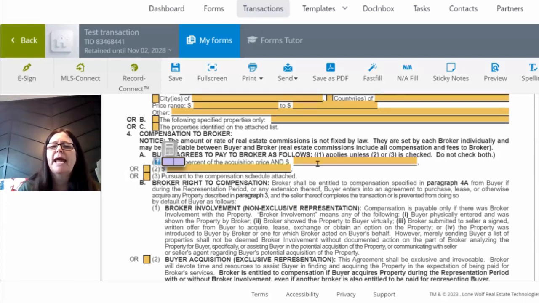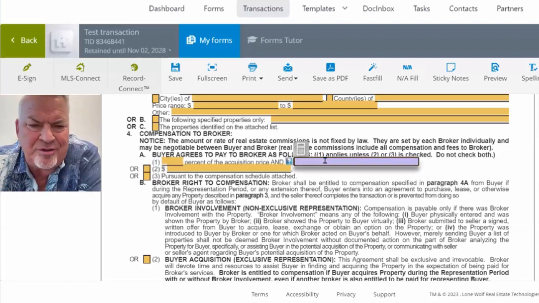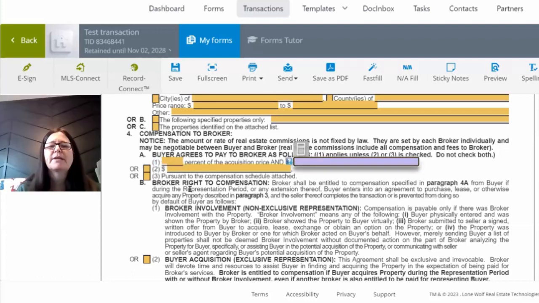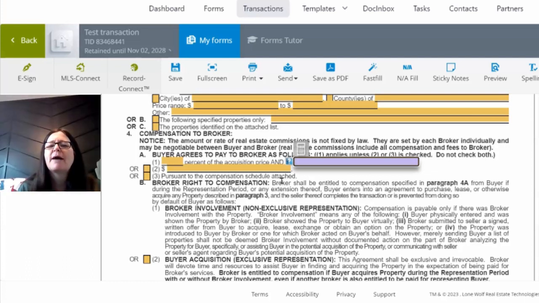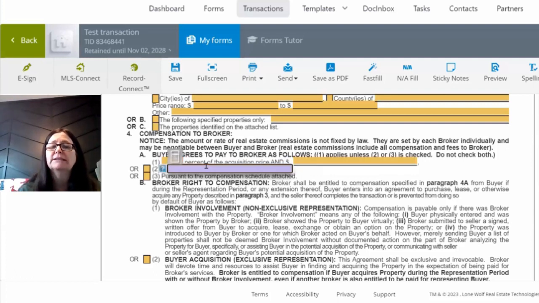There is a place to put and. Man. What's that, Aaron? 3%. 3%, yeah. And I hesitate to put a specific number out there just because with the whole lawsuits and all of that. Mm-hmm. But yeah, whatever percent works for you and your business is what you want to put there. And then you can also put a flat dollar amount here if you want as well. So it can be like a percentage and a dollar amount, or it can be just a dollar amount. Or it can be pursuant to a compensation schedule that would be attached.